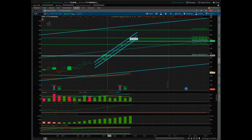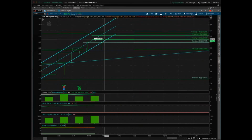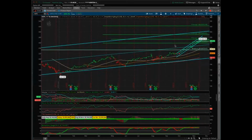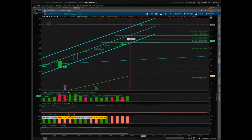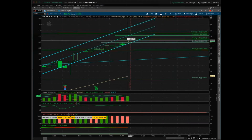So we're in this bullish channel. Looks like we could get to 267, then 270, and then 272.60. That could happen this week for sure. Let's go to the daily. We're at the lower end of the bullish channel, so this one's going to push up towards that. We could definitely maybe even go higher, maybe even to the 280s this week if we keep pushing and ES does get to that 31.50 this week, we could definitely get to 280 and make a 15-point move on Apple.